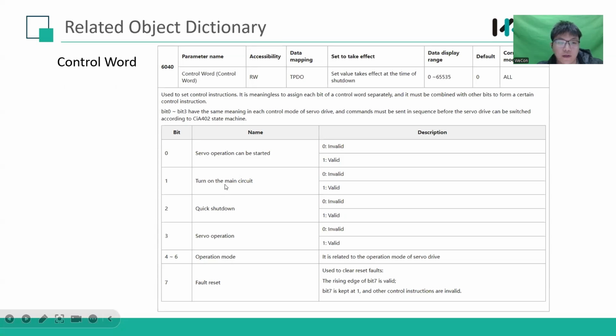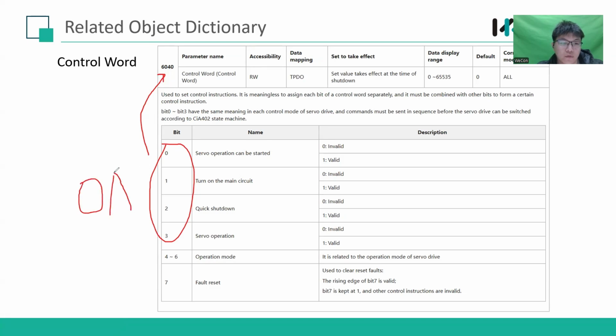In a word, if you want to enable the driver, you set these 4 bits of this object dictionary to on status. You can also use a function block, for example MC Power, to enable your driver. In Cortex and in 6V, we both have MC Power function block.